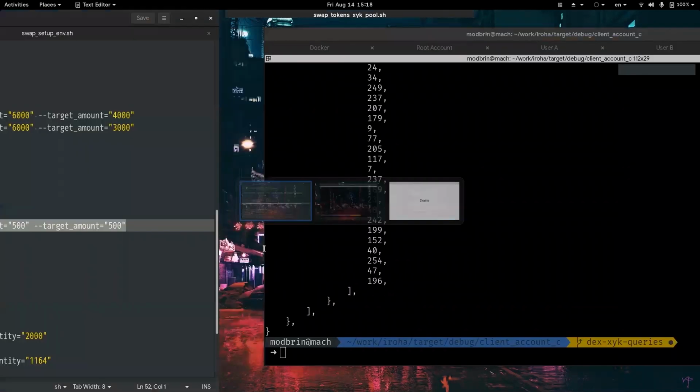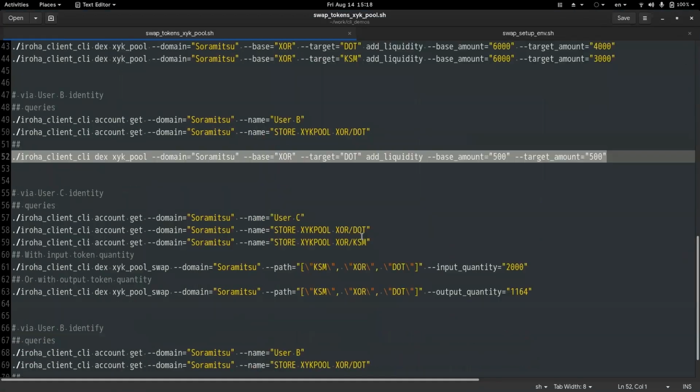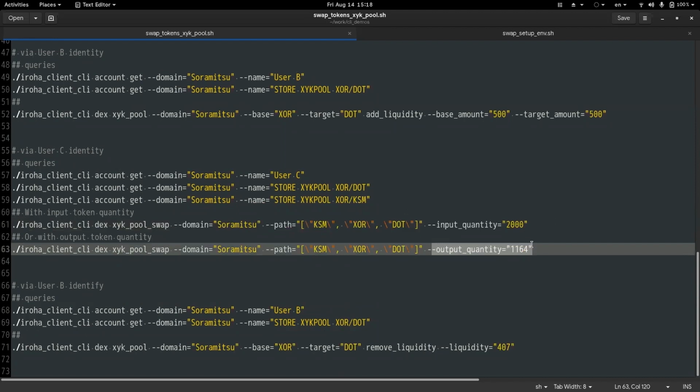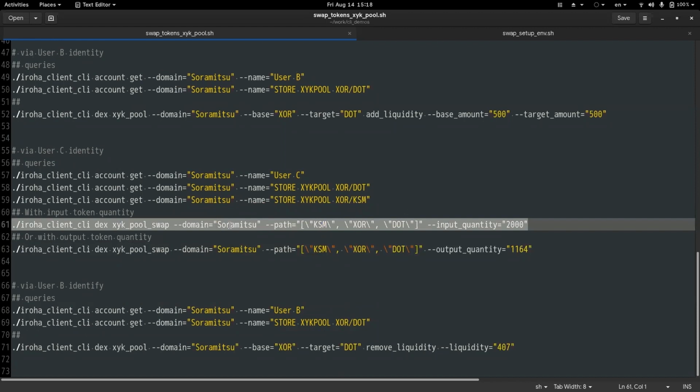So the user indicates a path, which is the KSM XOR DOT path. And these are two commands, one taking the desired input quantity and the other the desired output quantity. So let's use our first.